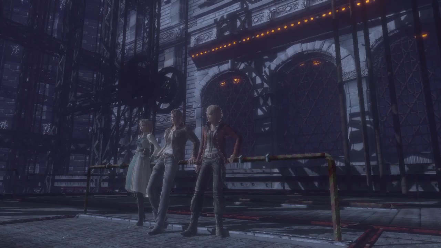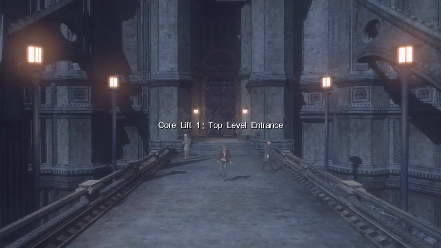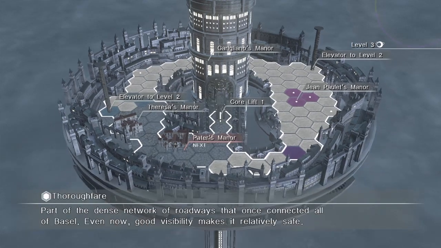So every time you go up an elevator, there will be a cutscene of them sitting down. I will probably take that out, so I might skip that to make the gameplay a bit faster. But if you guys want it in, just let me know in the comments. If you don't, then I will take it out.